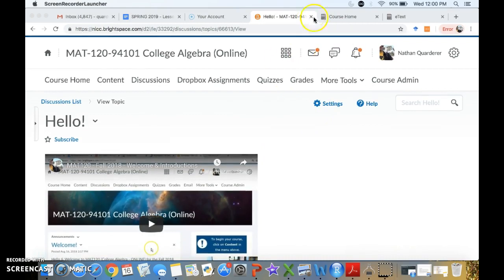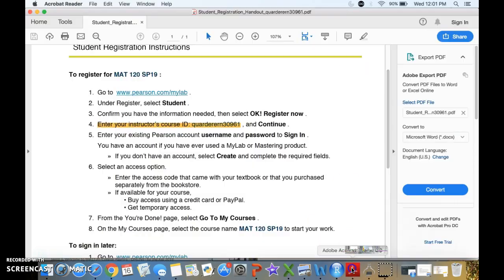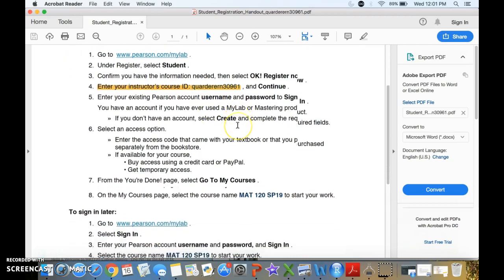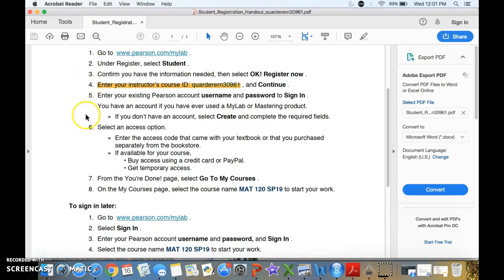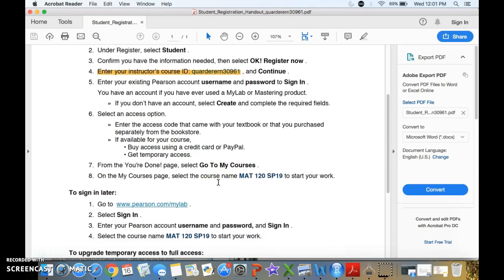The other thing that you'll need to do is get signed up, get a password purchased for the Pearson website. And so there's been some confusion there about how to make that work. If you follow this PDF that I sent you last week and you follow the link here at the top, that'll take you to Pearson's website where you can purchase a password and get signed in. You're going to need this course ID in order to make that work. But if you follow these steps here, that will allow you to get signed in.